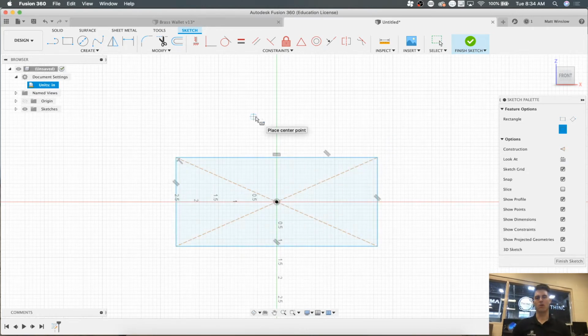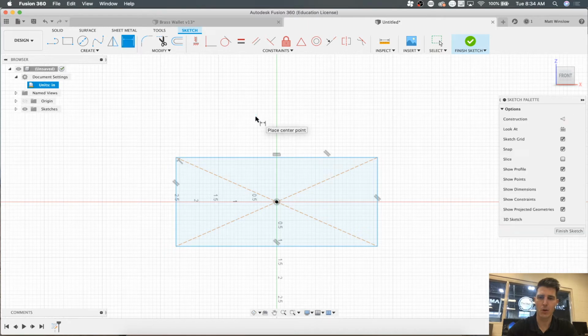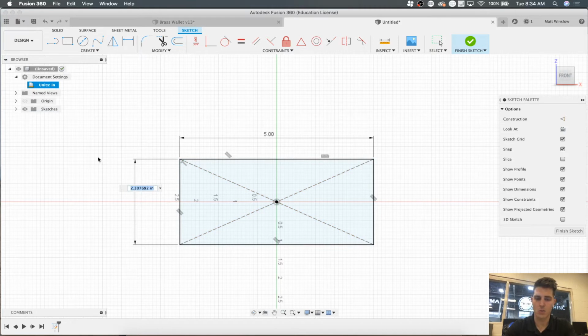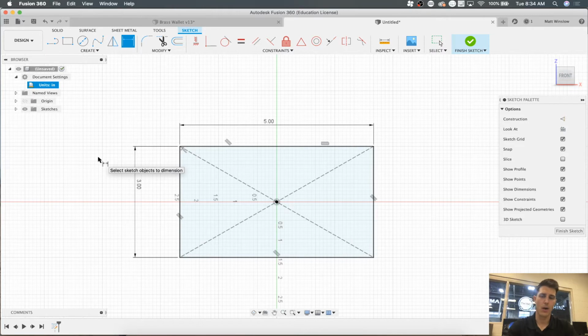I'm not so concerned with getting the dimensions correct right off the beginning, because if I hit the command D, so hit D on your keypad, you see it turns into a little dimensioning tool. So now if I click a line, I just click it once, I don't need to drag or anything, and then I click it again, I can say whatever I want that rectangle to be. I can do it on this y-axis now as well. So I'll say it's going to be a 5-inch by, call it 3-inch rectangle.